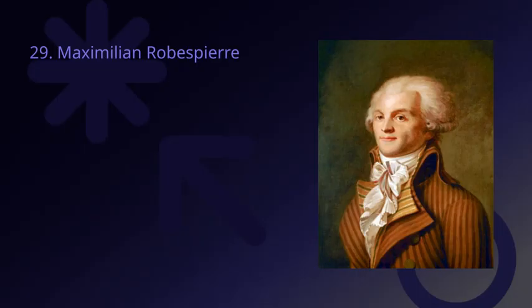Now, let's turn our attention to Maximilien Robespierre, a central figure in the French Revolution. He was a lawyer and politician who became a leading member of the Committee of Public Safety. Robespierre is often associated with the Reign of Terror, a period marked by intense political purges and executions. His ideas about virtue and the need for a republic of virtue drove many of his policies. Interestingly, he believed that moral integrity was essential for revolutionary success. However, his methods and the radical measures he endorsed ultimately led to his downfall. Robespierre's story highlights the complex balance between revolutionary ideals and the dangers of extremism, which ties back to the broader theme of how revolutionary fervor can sometimes spiral into violence and chaos.